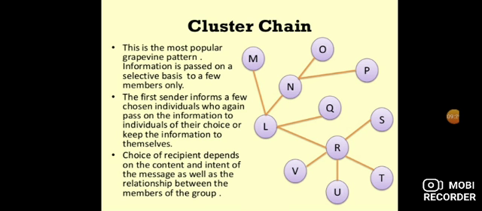Like M is a person who has the information. The information is very important, urgent and a burning topic at that moment. M shares the information with L because L has immediately come in contact with M, and M finds L a trustworthy person. Then L shares the information with N and O, and with N and Q. Now N again shares this information with O and P, as all these persons came into his contact immediately. So the choice of recipient depends on the content and intent of the message, as well as the relationship between the members of the crew. As the information is spread in a one versus many way, it is called the cluster chain system.